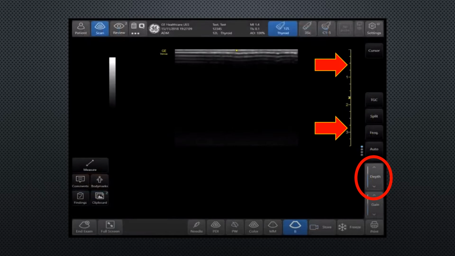So when I say, go up on the depth, I mean literally physically press the up button. When I say go down on the depth, I mean physically press the down button. Or if you're sliding this, going up on the depth is grabbing the slider and moving your finger up. Going down on the depth is grabbing the slider and moving your finger down. This is all very intentional. So that way, if I'm teaching you in person or you're trying to communicate something to me, we can use these terms and it all means the same thing and we can communicate appropriately.